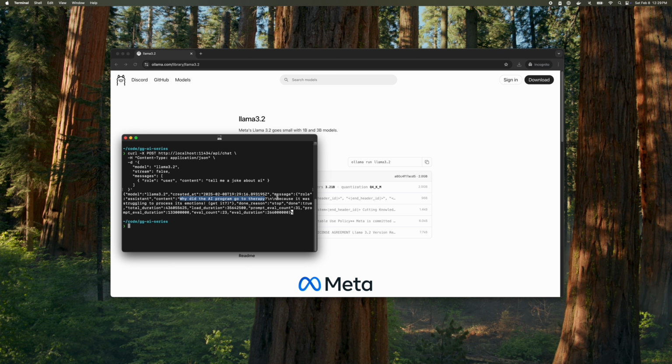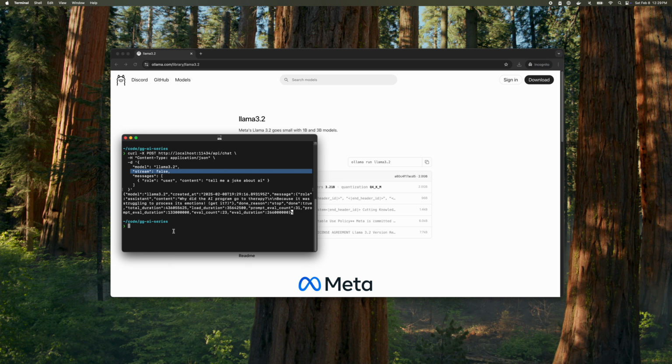Let's shoot over the request and see what happens. In the HTTP response from Ollama, we see that not only did we receive a complete reply, but the response also carries a distinct role. While our request was labeled with the role user, the returned response is marked as coming from the assistant. Additionally, the content field contains our joke. This clear role distinction helps maintain the conversational flow and context.